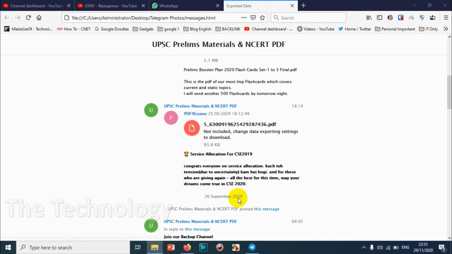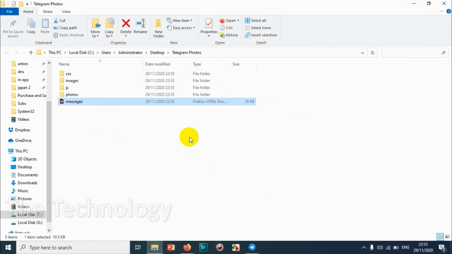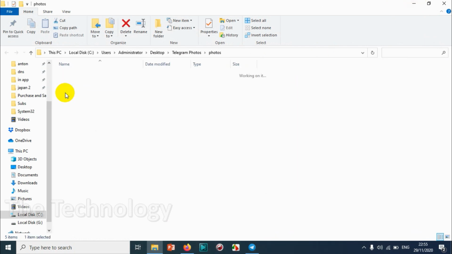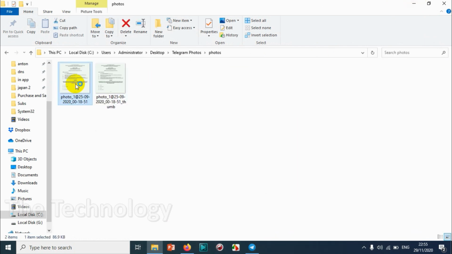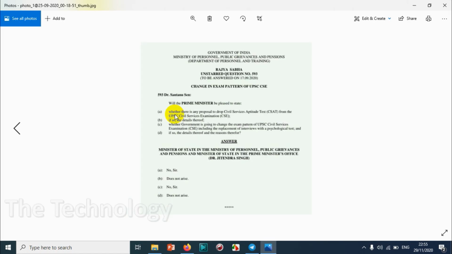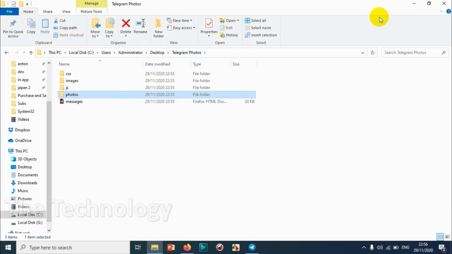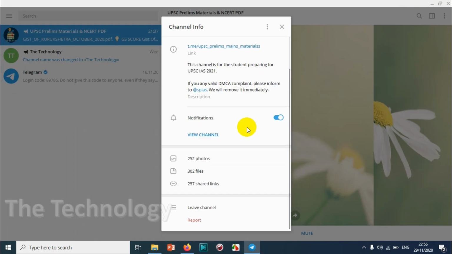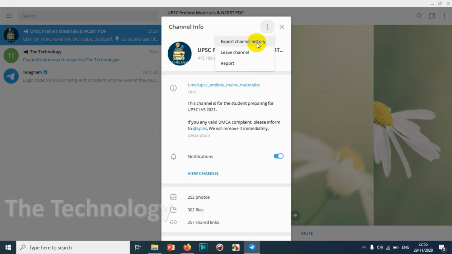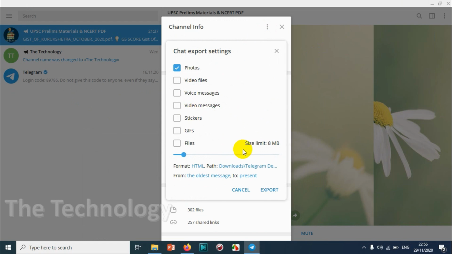So this is a photo, this is a photo. And one more thing, you can see the photos directly in the folders. You can see there are two photos only. This is the one and this is the one, both of them less than 1 MB. That's why you have only two photos. I just want to show you one more example. Maybe you're thinking that it's not right, so I'm going to choose one more.